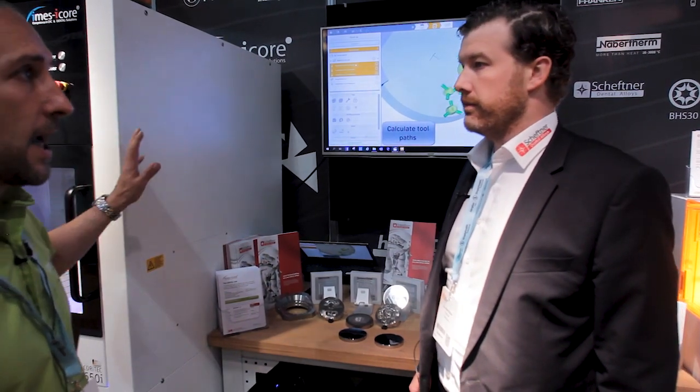So this is serious business, really, because we're talking about high quality implant work and the need for absolute accuracy. When a lab has invested a lot of money in, say, the IMES-ICORE 650i, which is a premium milling machine, the Scheftner product seems the perfect partner to go with that mill.